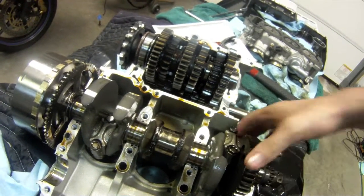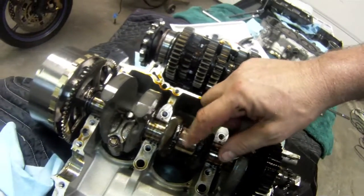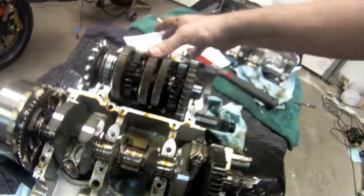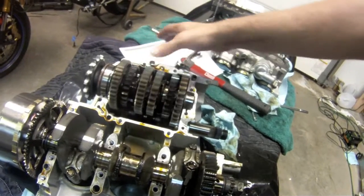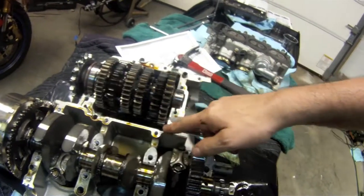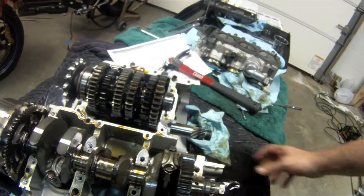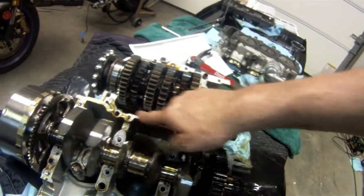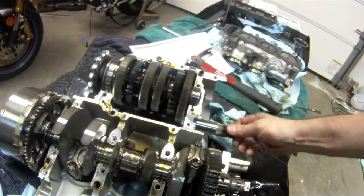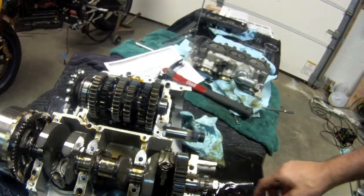Definitely needs a new crank. I haven't located the half shells that go on that bearing yet — they're probably part of the metal that got damaged. We're really not going to take anything else out, because I don't think I need to. This was all sealed here, so the metal didn't get into the transmission. Whatever comes out of the bottom here will end up in the sump anyway. I guess this crank's toast.